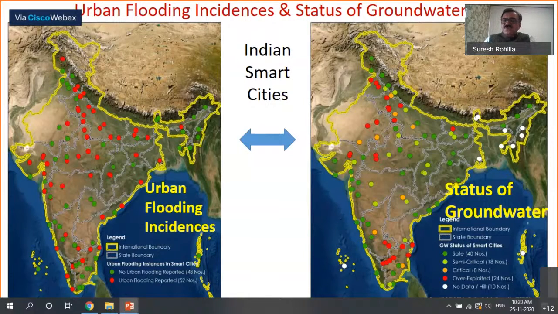They are entering into dark zones where they would be restricted in terms of availability of water, and they would make similar kinds of conventional planning solutions, saying bring water from faraway places. So in situ resources are exploited, abused and misused, and there is no plan for recharge and other provisions which are part of water-sensitive design elements. So I think the Indian smart cities and all the urban centers need to relook at how they plan.